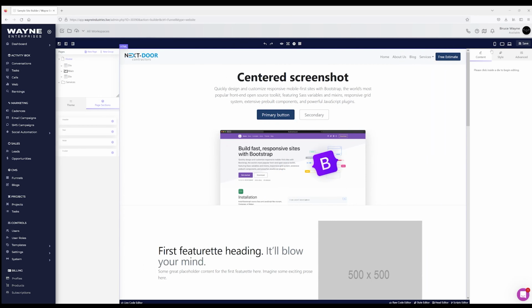Every single one of our sites creates a global block for your navigation and your footer. And so when you create another page, and let's say you want to add another page to your navigation, once you make a save here, it's going to update every single page that has your navigation on it. So you only have to configure it once, and then when you make edits and changes, it'll update across the board for you. Yeah, so editing and controlling the navigation, again, this is the first step of creating this site. And as we progress down, you'll start seeing all the different ways that you can customize and make this work for your business.